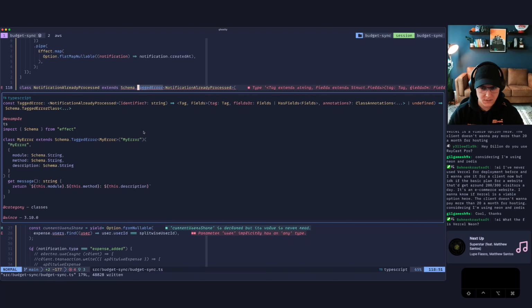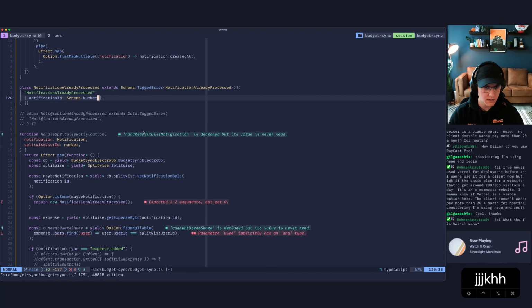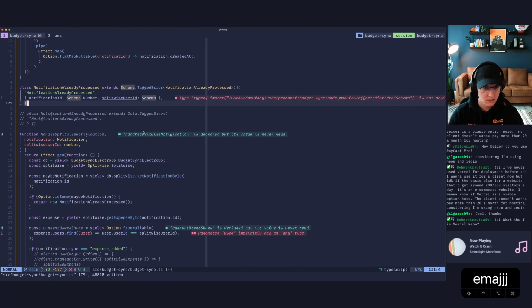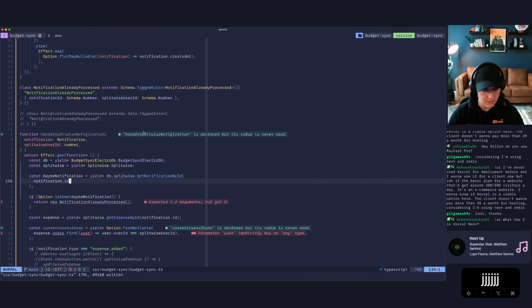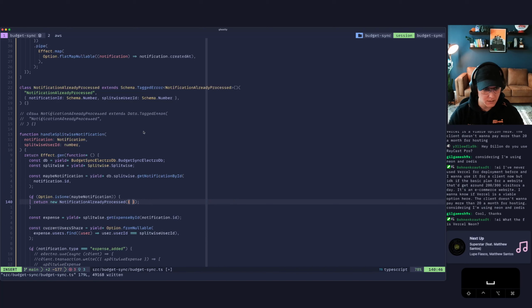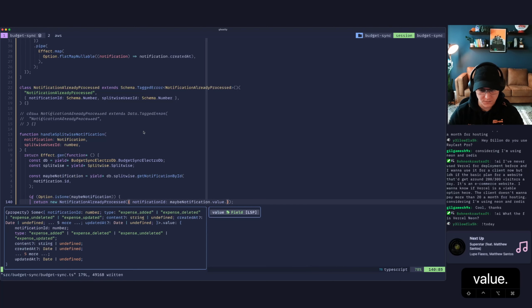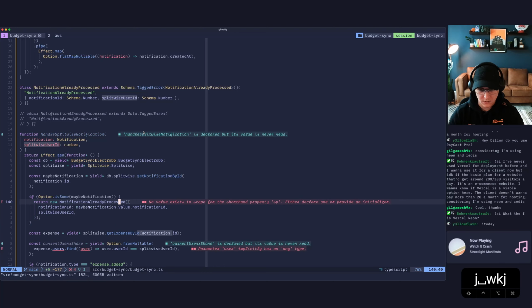And then we'll also take splitwise user ID, and that will be a schema.number. And then down here, we can throw that in. Notification ID will be maybe notification.value.id, and we'll do splitwise user ID.